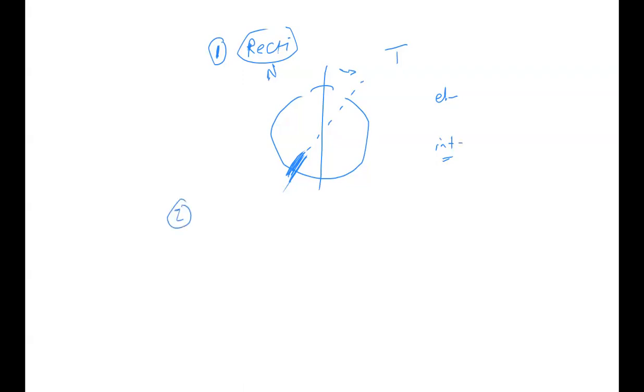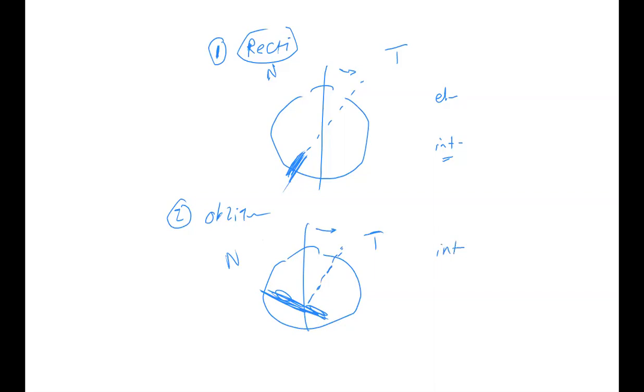About the oblique muscles, it is the reverse because they make a larger angle. They make an angle of 51 degrees to the optical axis, but to the medial side. This is nasal, this is temporal. So here it is easier for the eye to be perpendicular to this muscle. The optical axis is easier to be perpendicular here when the eye is abducted. So the primary action will be intorsion or extorsion, and the secondary action will be the reverse: elevation or depression. So the recti are in contrast to the oblique muscles. This is rule number 1 and rule number 2.